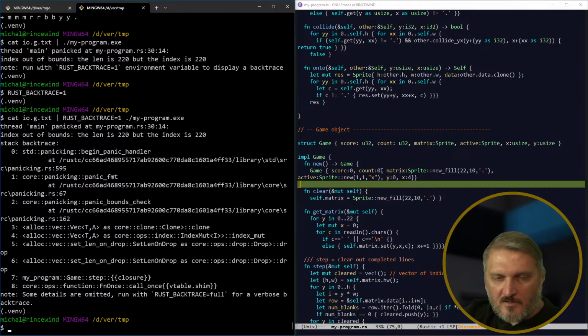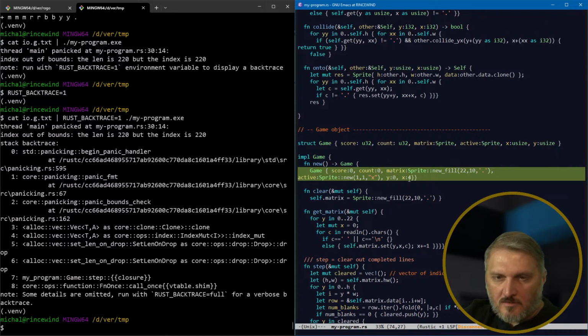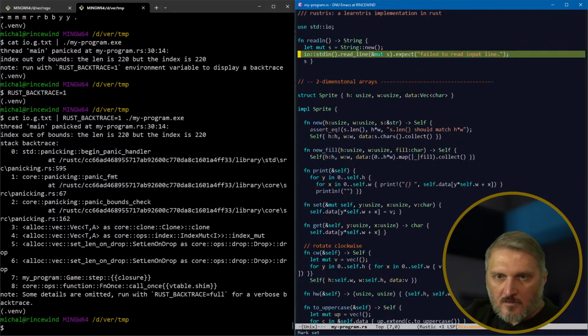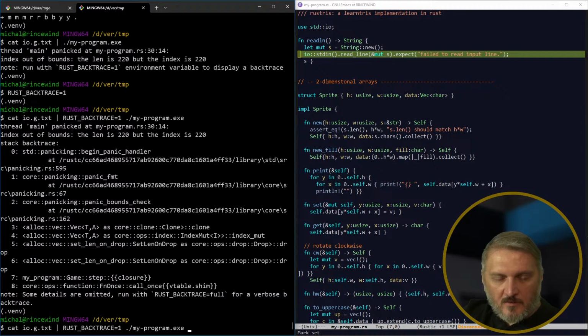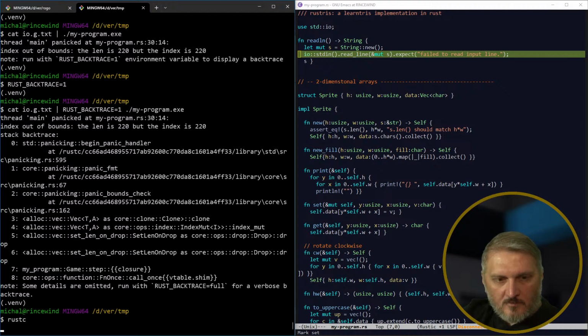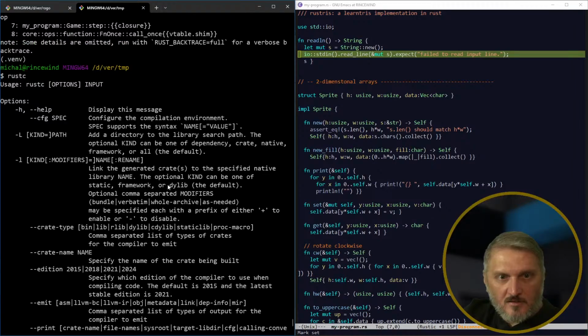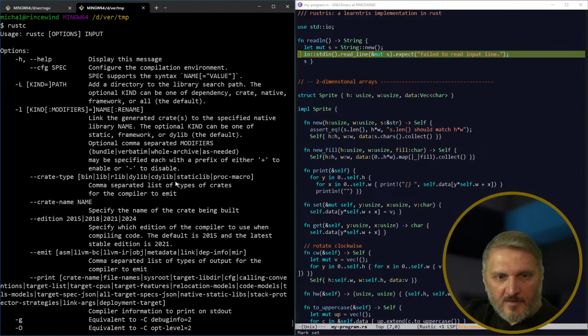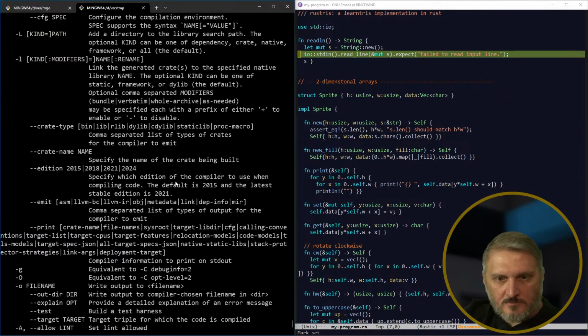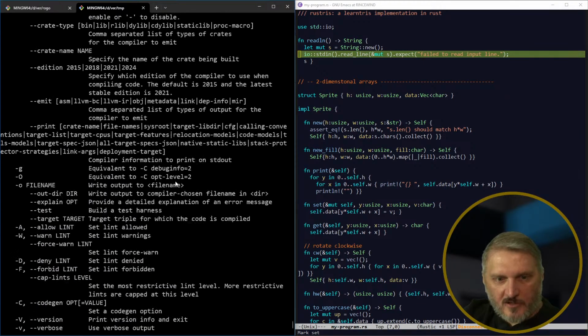In step on line 7. No? Oh, how do I... How do I use debug information? I mean, that's why I used cargo.